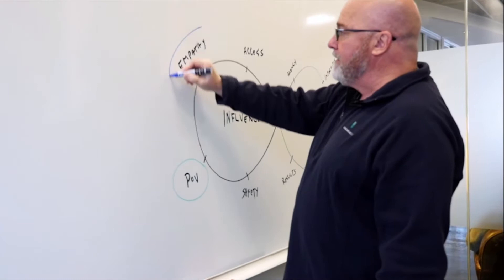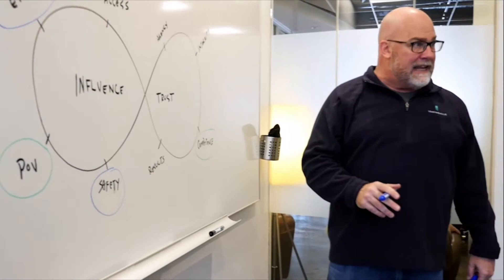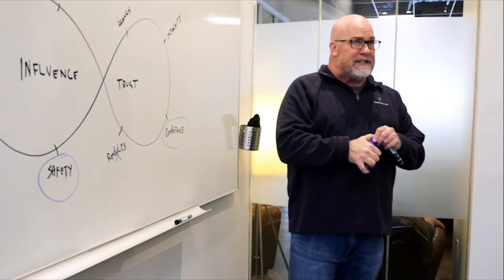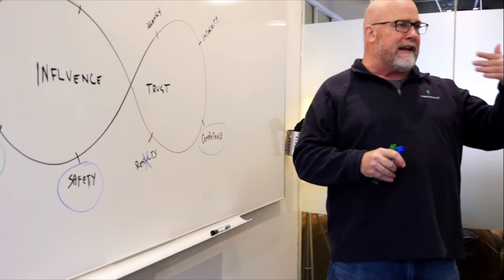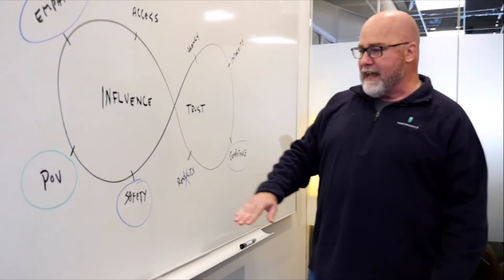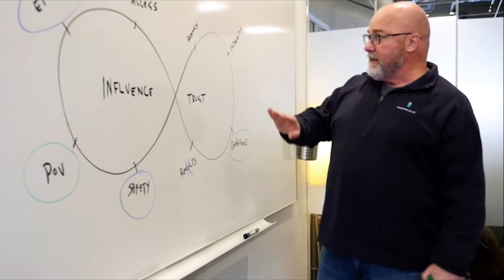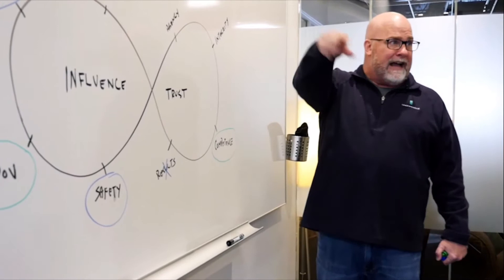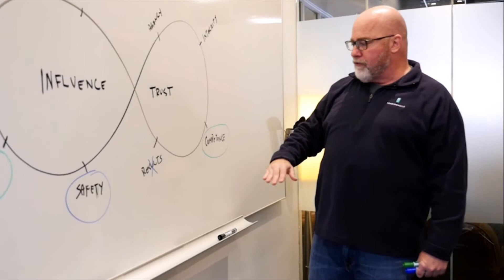The other one is when you have a lack of empathy and safety, or you're operating with empathy and safety but you're failing to actually deliver results. And we see a lot of this where there's mindset-driven coaching and we're trying to get people to trust each other and we're trying to get the cultural aspects of Agile and organization, but we're not driving results. And so what happens in these cases, when it breaks down - I've got the point of view and competence that I'm not creating any empathy or safety, so I can't operate with integrity to the whole model. The model begins to break down. It becomes a vicious cycle instead of a virtuous cycle. It's real easy to look at that and identify that problem.